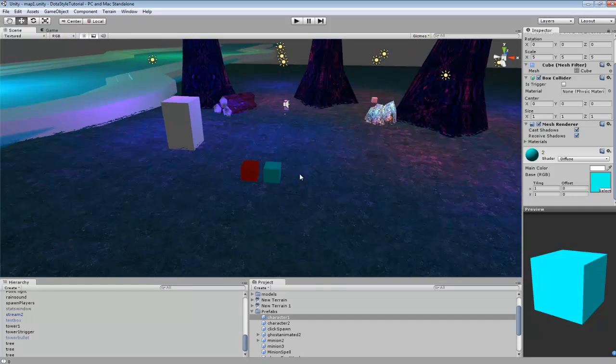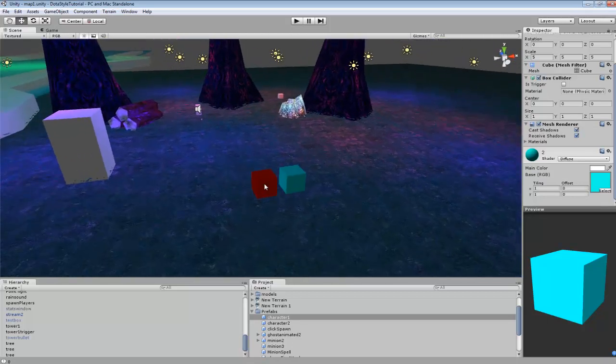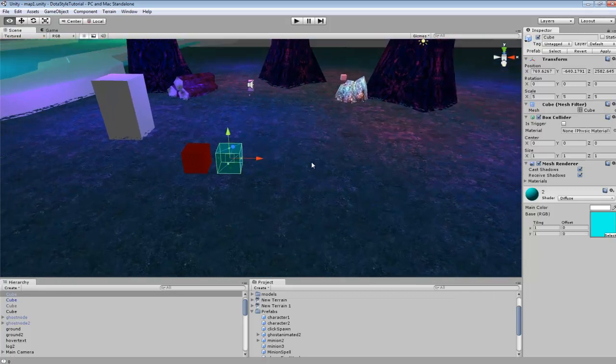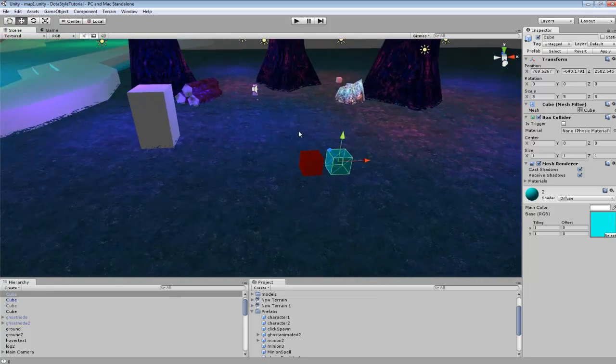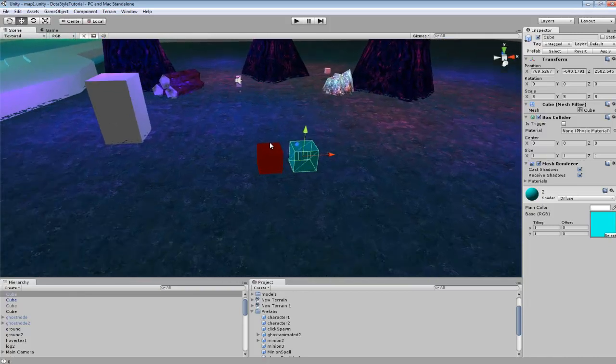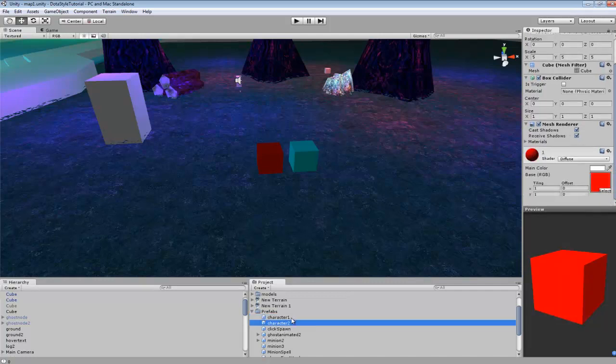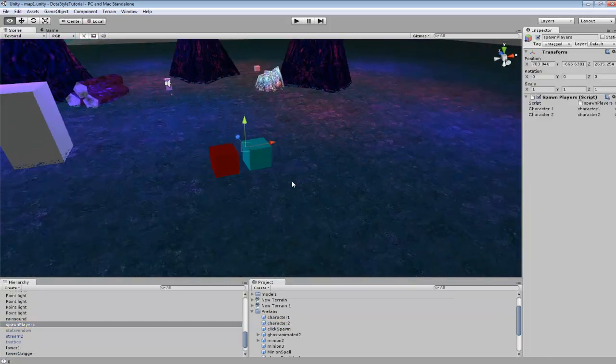And so we're not going to be using real characters like I have walking around now. I would have to throw a lot of stuff on here, but we're going to get either the red or the blue one to spawn in a certain location depending on what we select from our menu. So in this scene, I just created two random cubes with different colors, and then I created two prefabs for character one and two, and then I also have a, let's see, spawn players.